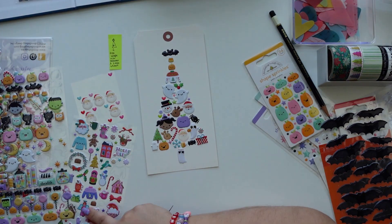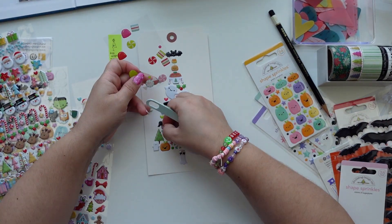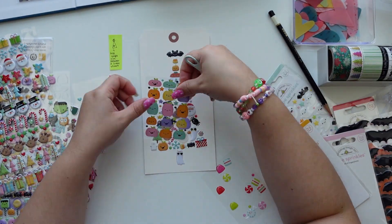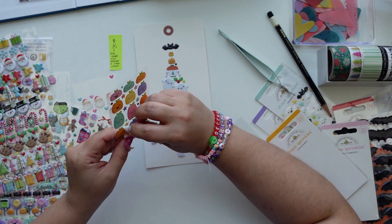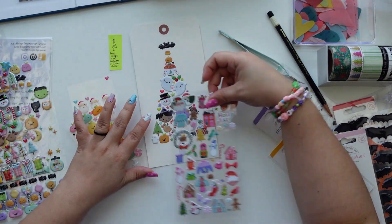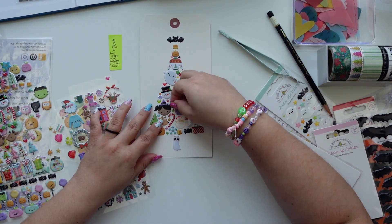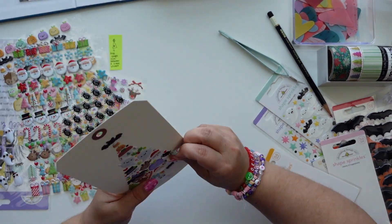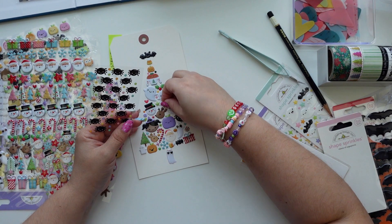A few of the sheets had little stars and other elements — hearts — and I'm just trying to put different colors around and make it very random. Instead of a star at the top I used a bat, and at the bottom I used the ghost. On the next one we're going to go a little Christmasy with the top and bottom but it's gonna be the same concept. I did this first and then I couldn't come up with anything to put on the other side.